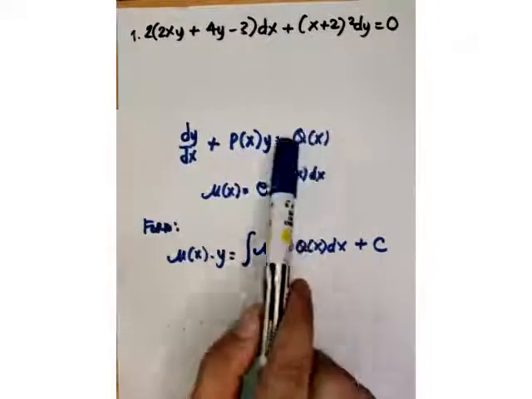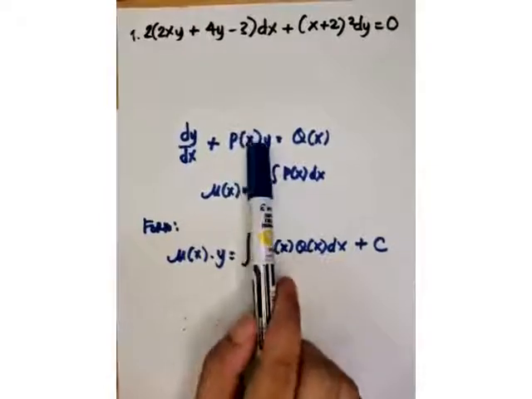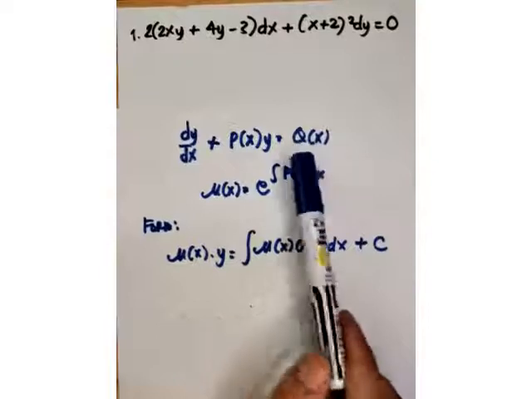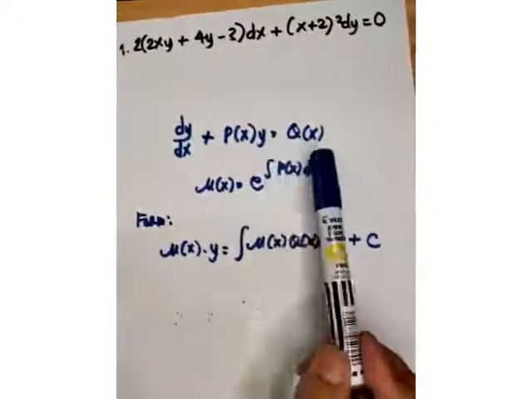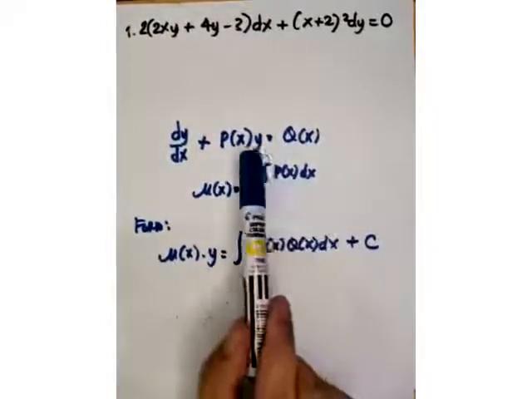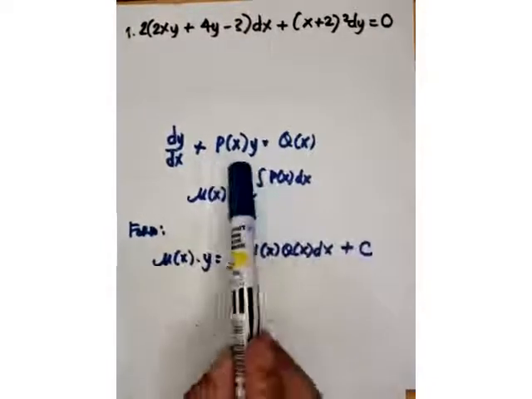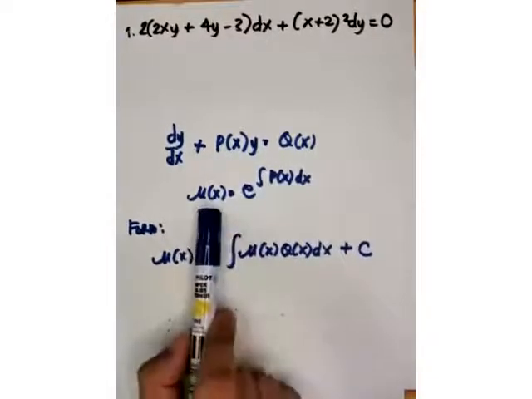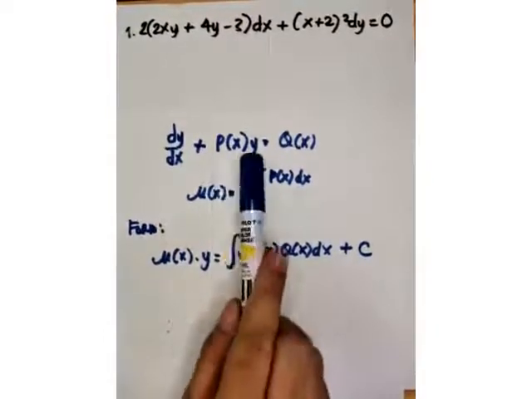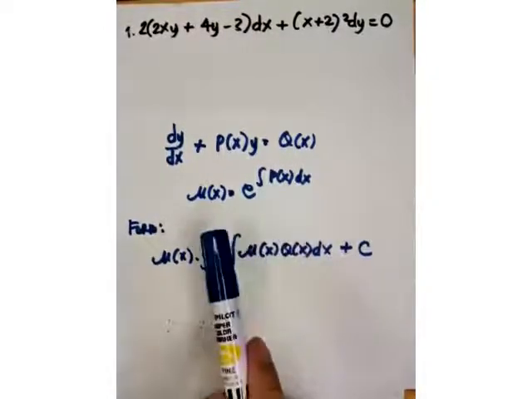And then we need to find what's P of x and Q of x. So these are the terms. Yung P of x natin are the terms na kasama nung y natin na first degree. And then yung Q of x natin, all of the variables on the right side of the equation without any y. Kasi walang y sa right side siya. Pag meron siyang y, dito siya sa left side, nakasama nung ating y prime. If you find the P of x, therefore we can find an integrating factor, mu of x, which is equal to e raised to that term, nakasama nung y, dx. Okay, the integral of P of x dx.